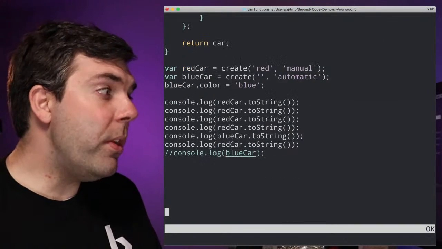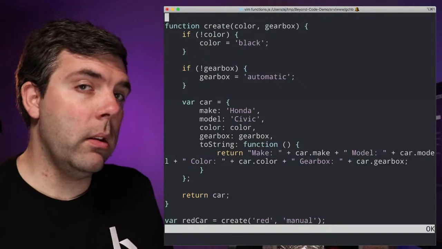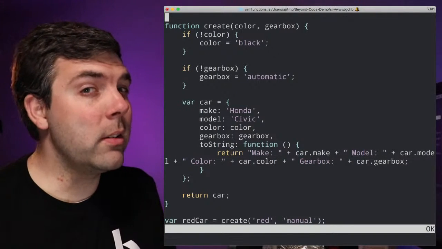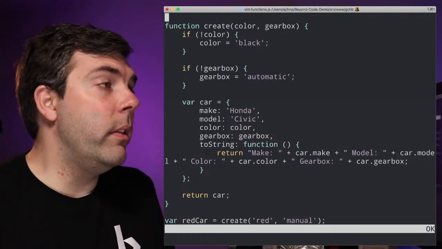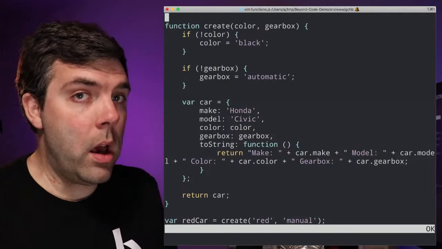So I hope that maybe sheds some light for those of you that have been a little bit confused about functions, and maybe you've heard the word closures. We basically just explained what a closure is as well. There are old languages that do not operate this way.